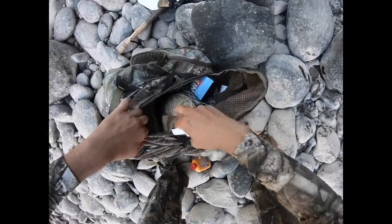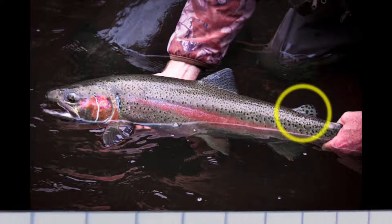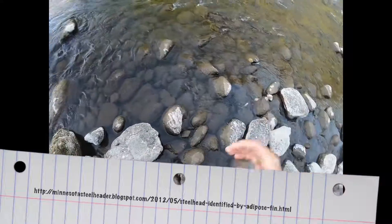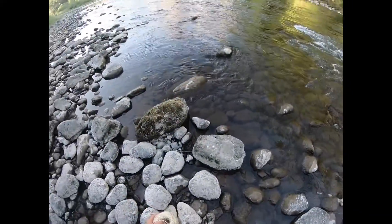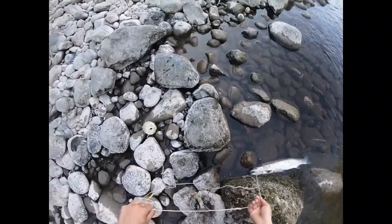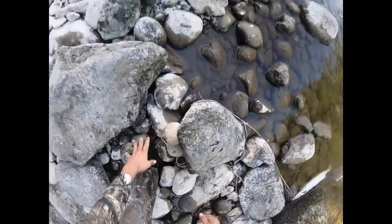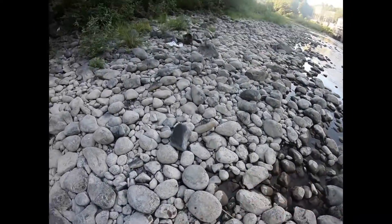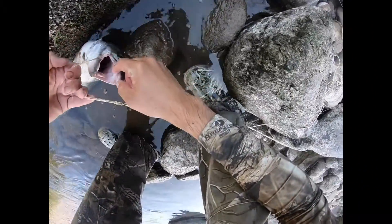Moving on to some controversial things with clipped versus non-clipped fish — you'd think it'd be as easy as just looking at the tail, but it can be difficult. When the fin is clipped, it will usually scar over and become a hard, lumpy spot. If there's still a fin present, there'll be a small fleshy part sticking out. I'll post some comparison images on screen, but look them up on Google to get a better idea. A controversial topic is missed clip fins — where part of the fin was clipped but regrew back. Always play it safe: if there's even a remotely fleshy part on the fin, let the fish go so you won't have any issues with Oregon Department of Fish and Wildlife.